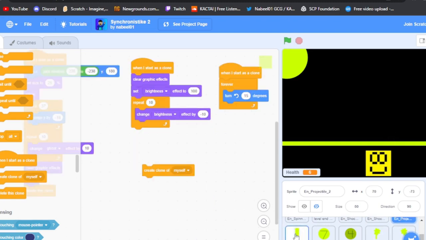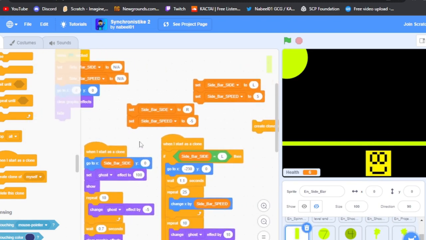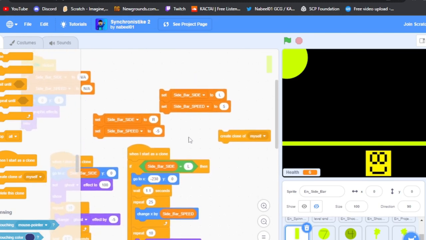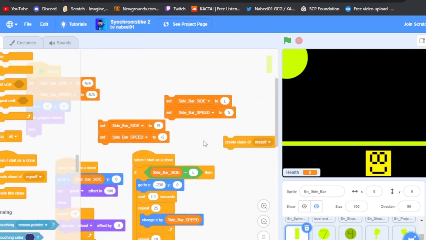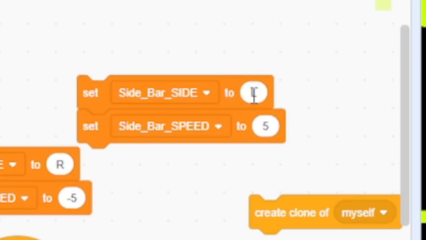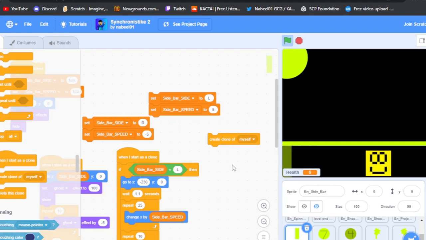Now we got the next, okay, that's projectile 2, I showed that one already. Okay, next is sidebar. This one's a bit more technical, or a bit complex. So you're gonna have to use 2 variables for this. The first one is the sidebar side. So which side do you want it, the left or the right? If you want it on the left side, let me click on that. So if you want it on the left side, you have to put the letter L in this, and the speed, you just put how fast or slow you want it. So I set it to 5 by default. So it will show up here, and then it will slide here.